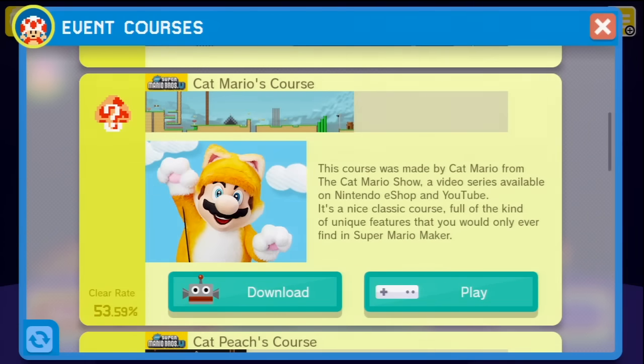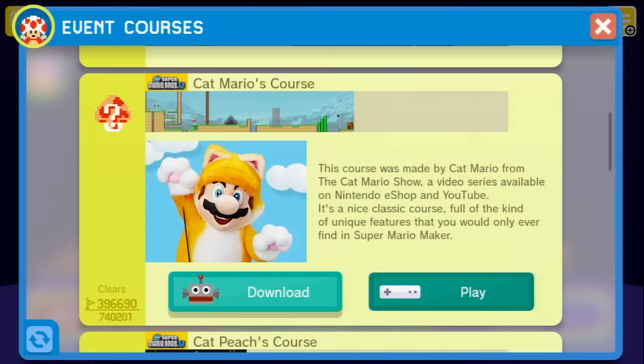This course was made by Cat Mario from The Cat Mario Show. Okay, I've seen one episode of that and it was weird. A video series available on Nintendo eShop and YouTube. Alright, fair enough. It's a classic course full of the kind of unique features that you would only ever find in Super Mario Maker. Okay, and it has about a 50% completion rate. That's pretty cool. That's pretty neat!